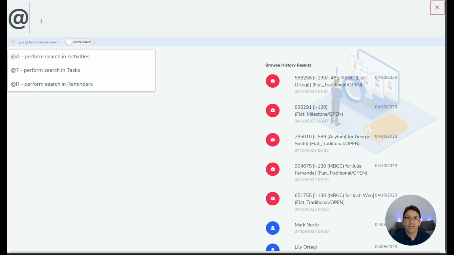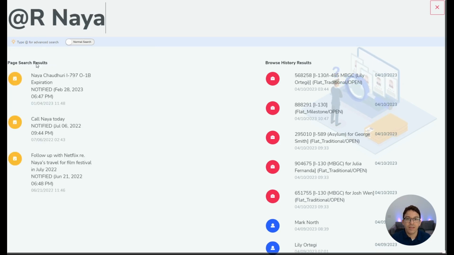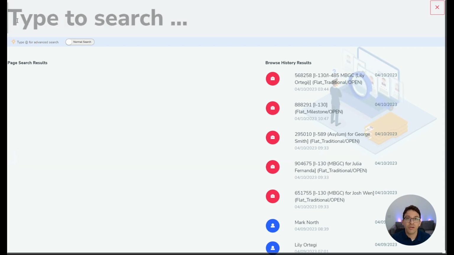So let's say I wanted to search for some reminder records that I set up for my client Naya. I'll enter @R for reminders and the name. And now I can find these very specific reminder records associated with my client Naya. This is what we call targeted searching, to search for a very specific record that has been previously saved to LollyLaw.